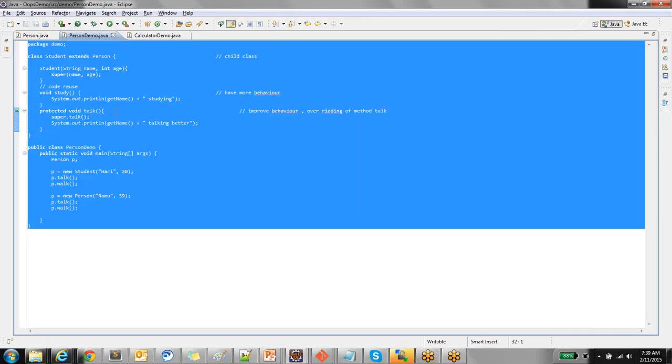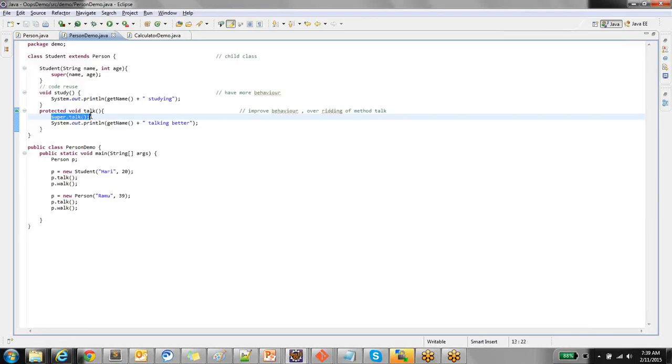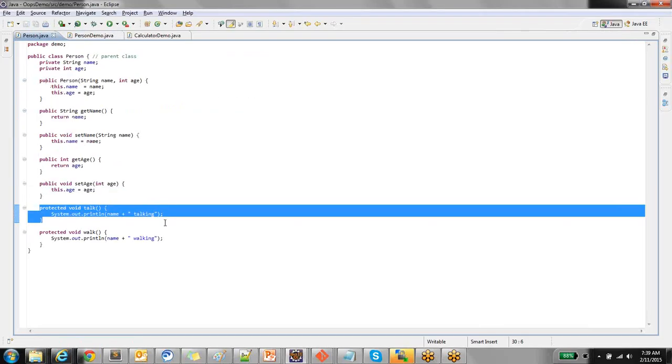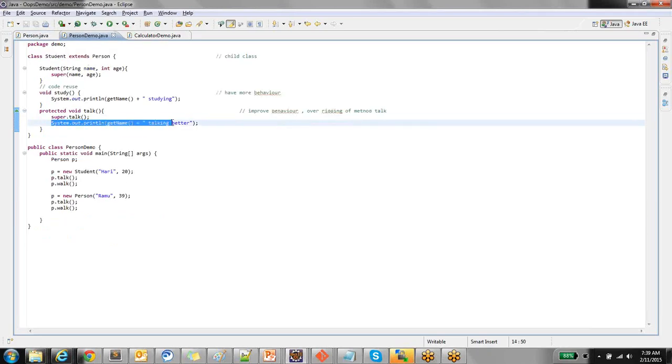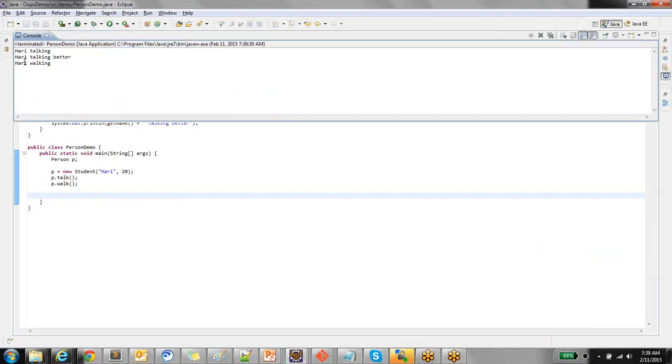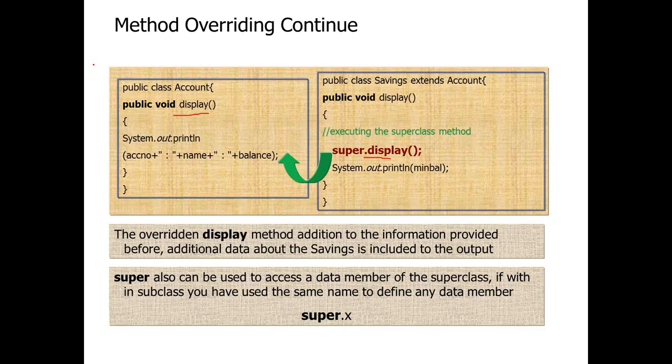So when I say super.talk, this will call the superclass method talk, and it will print this line saying name talking, and after that this will be displayed, talking better. So let me just execute that with student object. There you see, it is saying Hurry talking and Hurry talking better. So you are adding some new behavior, you are extending that. So in the overridden method, you can call the superclass method also. That is just by using this keyword super.